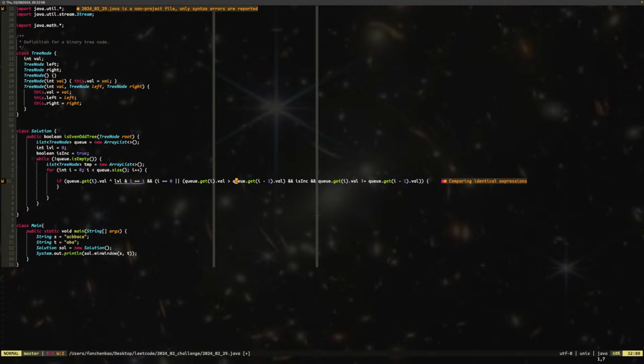Something is wrong. Comparing identical expressions. I have no idea what that means. Operator and is undefined. Huh? Ooh. Wait, how do I cancel? Okay.